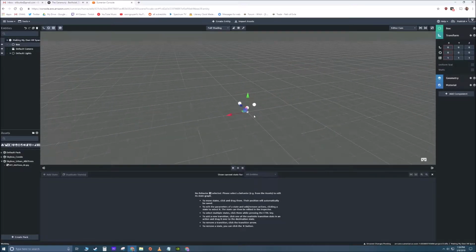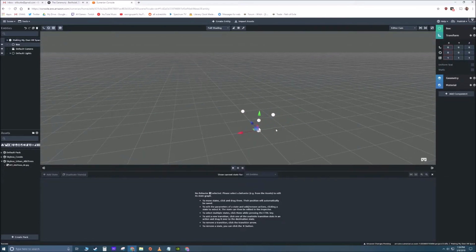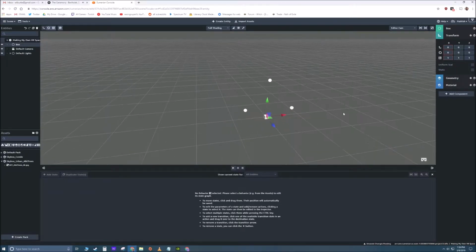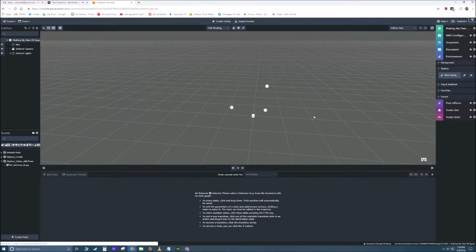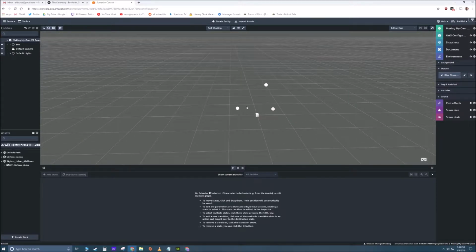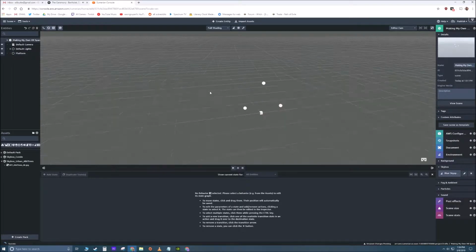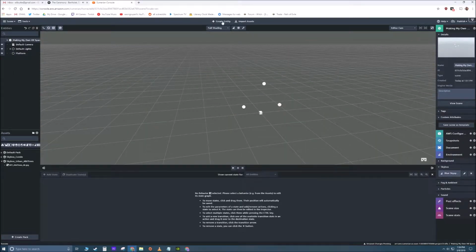Let's start with a box, something very simple. It's a six-sided three-dimensional shape. You can move around in the scene and you'll see it. If you're zoomed out, it might look kind of small, but we can change that later if we want to. With the object selected, you can check out the Details panel on the right-hand side. You'll see the name of the object, which is Box. If you highlight that, you can replace it with something else. I'm going to call it Platform. You can call it whatever you want.